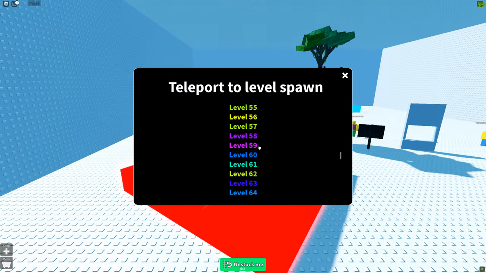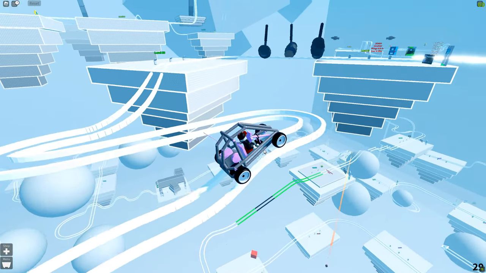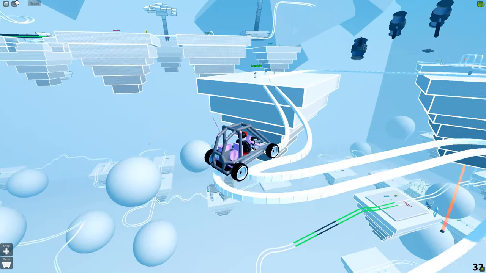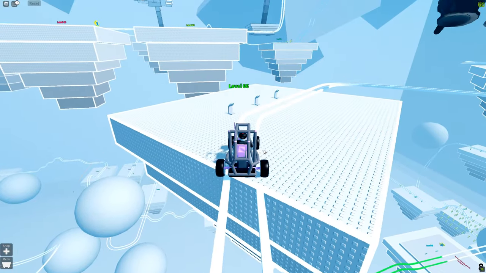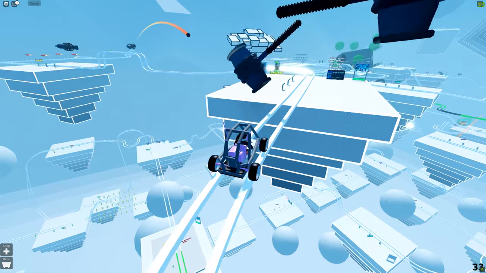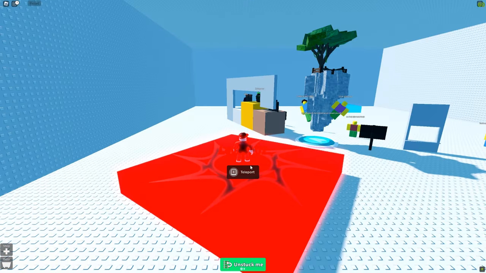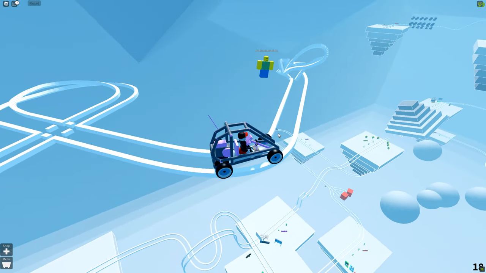So we're pretty far into this. We're level 62. There we go. We're making our way through. There are some tricky parts on this map, by the way. I should talk about the map a little bit more. There's some tricky parts. Nothing that is, I would say, the most. Okay. Oh, 66. All right, we're here at the end of this level.